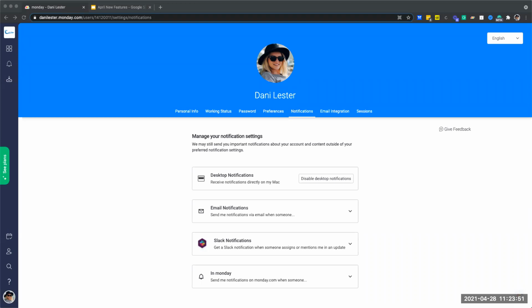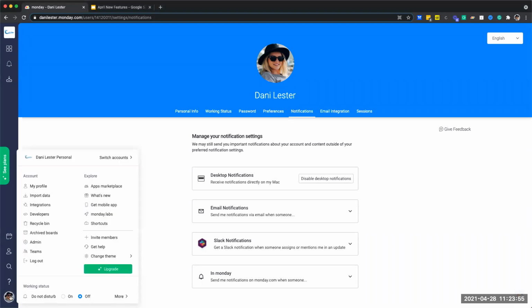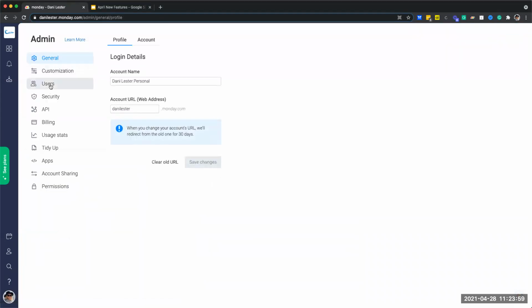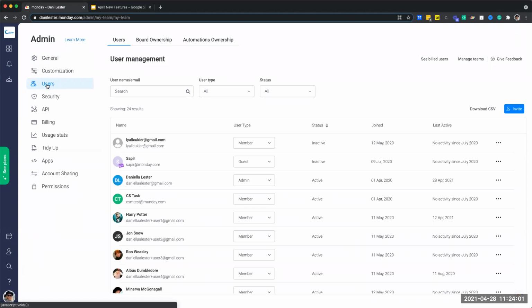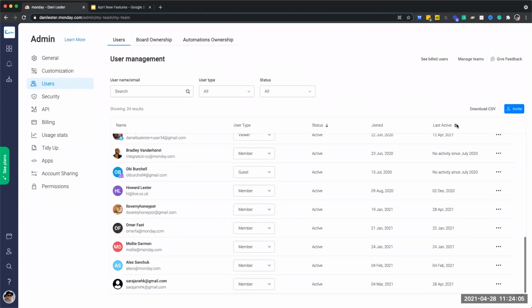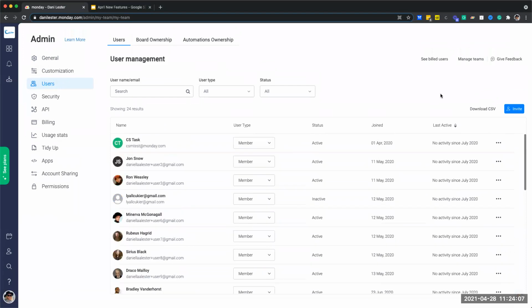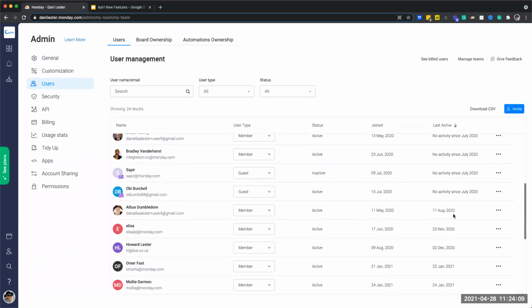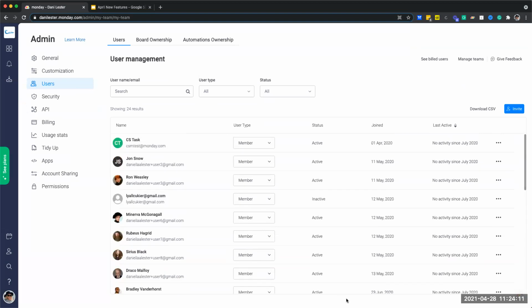All right, and now we have two more features, and these are enterprise specific. The first one is user management. So we can now head over to user management, and we can see when all of our users were last active. We can even filter to see who has not had any activity and who has been active recently. This is really great if you're needing to manage the number of people on your account. You can make sure that you're keeping your most active members still on the account, but then disabling those who no longer use it.